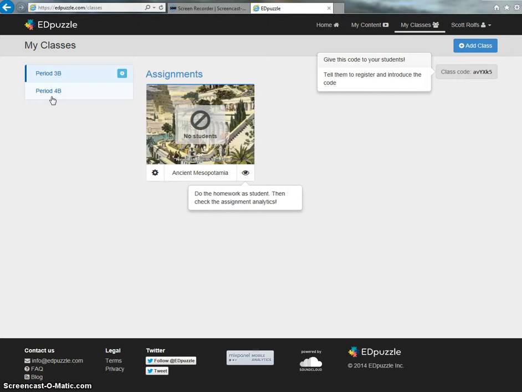One of the neat things that I like, definitely a pro to this tool, is that you can specify whether students can skip parts of the video or not. I know a lot of times you'll assign out a video and they'll kind of fast forward to the end just so they can answer the questions, and you can actually build a feature into your video that allows students or doesn't allow students to do that.